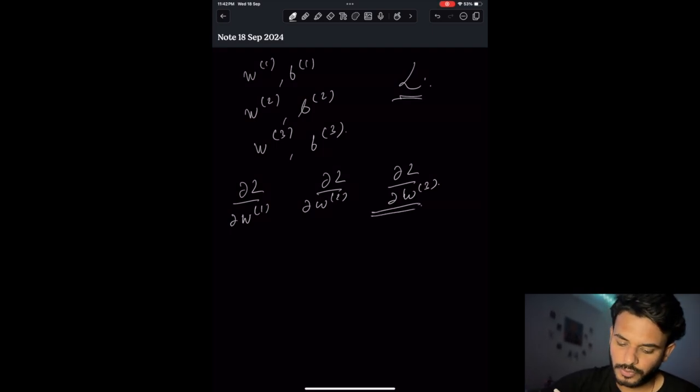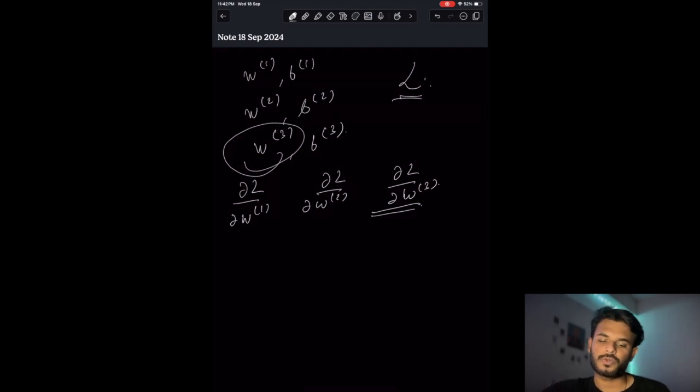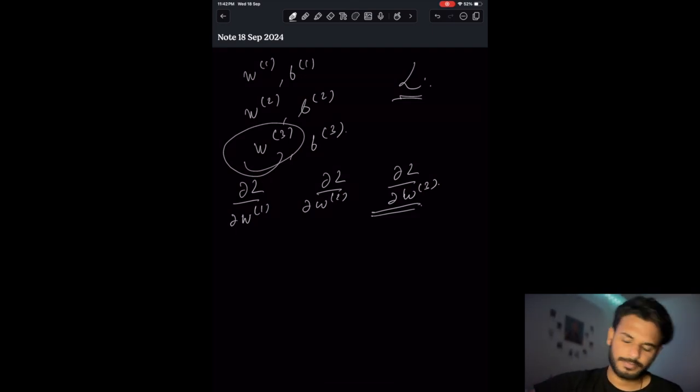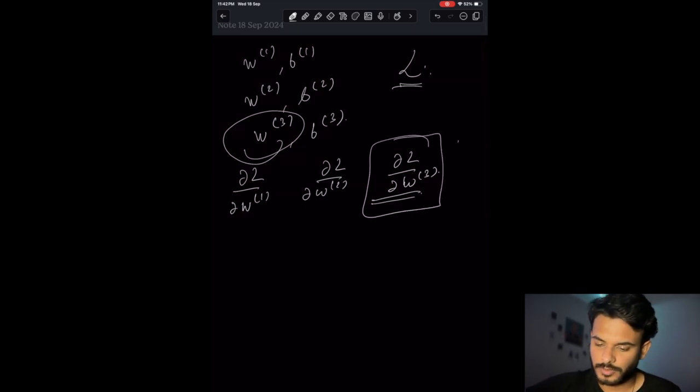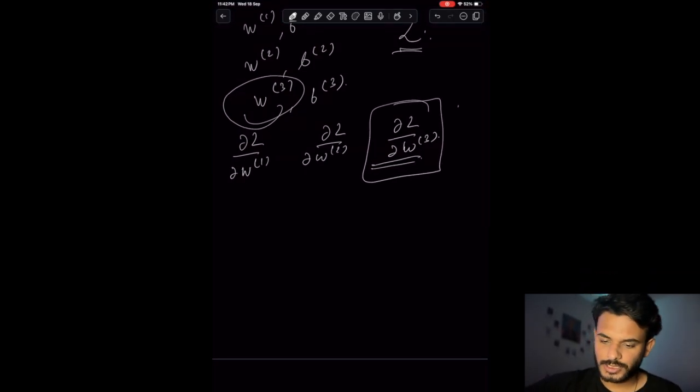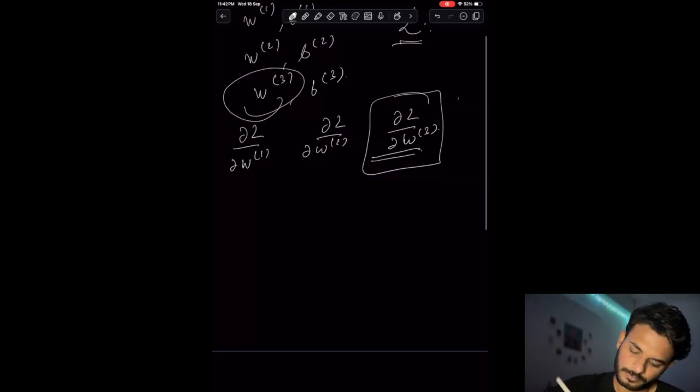For now we'll focus on W3 only, and after that everything is pretty simple when you consider it in matrix form. The only differentiation that gets pretty tricky is this one. Let's start with it. First, let's see the flow of how it went from input to calculation of loss.